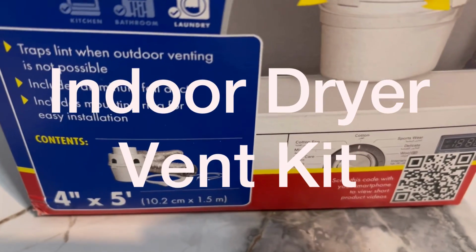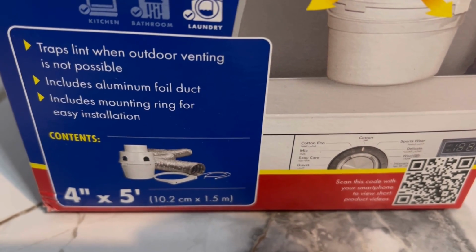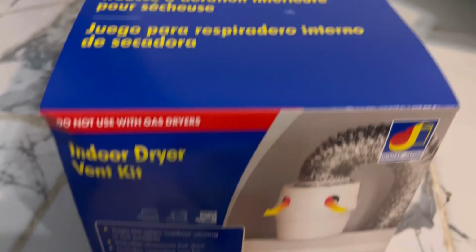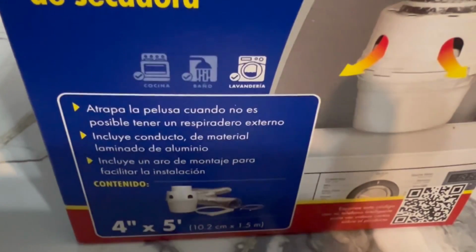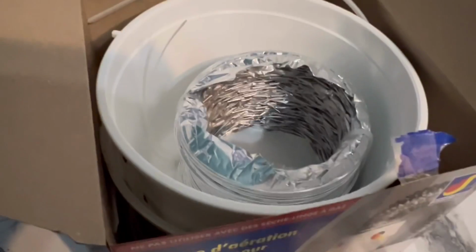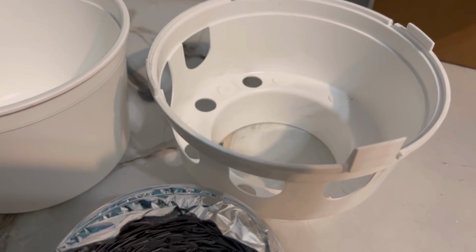This is the indoor dryer vent kit that I bought from Amazon. So I want to try this and see how it works. It's supposed to trap lint when outdoor venting is not possible. It includes aluminum foil duct, that's what you see right now, and it includes the mounting ring for easy installation. So you can put it on the floor or mount it if you want.